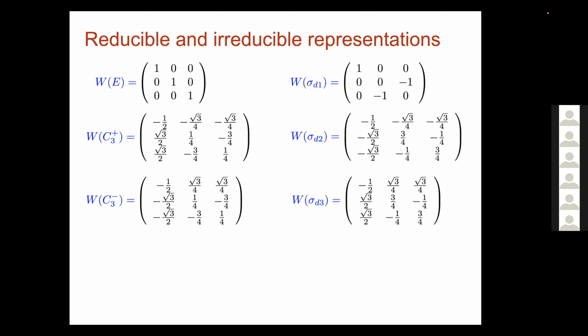It depends on what you want to describe. Here, I want to describe vibrations. Vibrations are described by three-dimensional vectors for each atom. So that tells me that it necessarily has to be three-dimensional. Sometimes I'm only interested, for instance, in how the atoms permute among themselves. Then the group is different, it is the permutation group, and the dimension is different. So it depends on the object of your interest. Since here we are trying to make predictions about the vibrational spectrum, I need to be able to describe arbitrary displacement. So that's why the relevant representation is the vector representation. Does it answer your question?